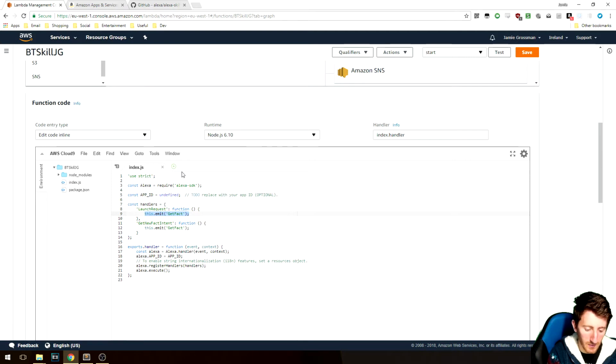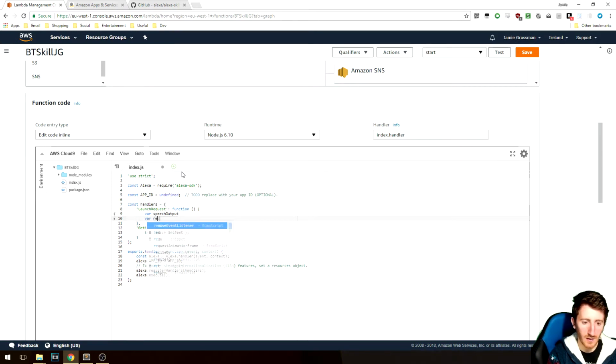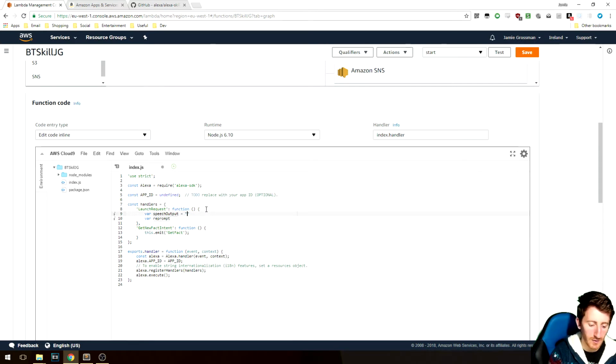So when we open the skill, we'll make a speech output variable, and then one for reprompt. And what we're gonna put in here? So we'll do, welcome to the body template skill. How can I help? I'm thinking for this skill, I just want to show off some body templates and how to add some interaction, so it's not going to be too exciting, but it should hopefully demonstrate how easy it is to just get this sort of skill up and running.